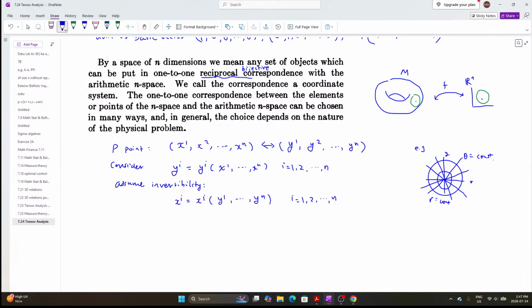Anyway, here it says the n space, of which P is an element, is also in one-to-one correspondence with a set of new coordinates y1 all the way to yn, so that we have a new coordinate system. The geometric object P has not changed, but you have a new method of attaching numbers to points. This formula, y as a function of x, is called a coordinate transformation, and its inverse.